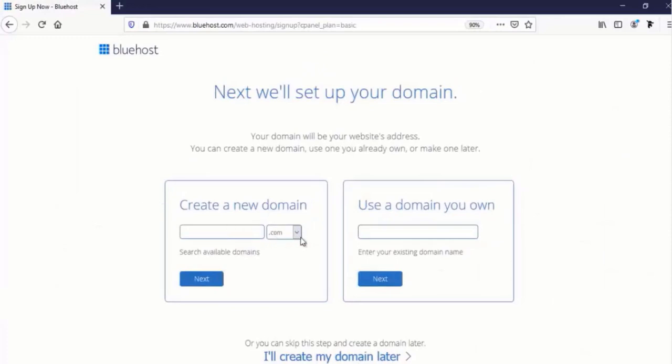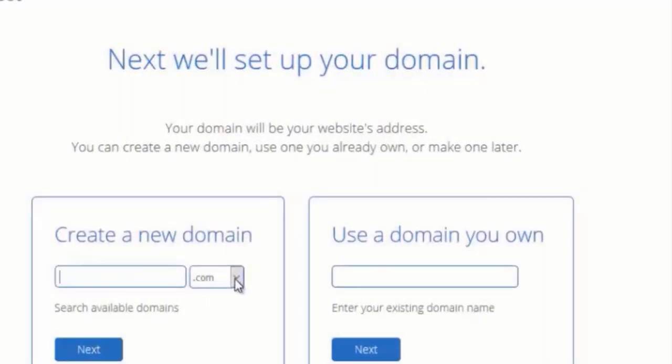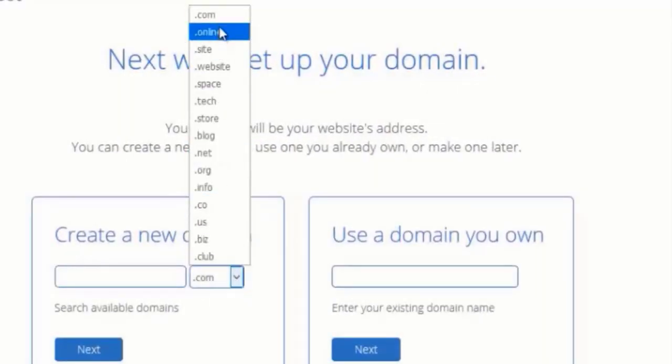Now if you have a domain name already, you can type your domain name here and configure it. I'm assuming you don't have a domain name already, so let's select a domain name from here. On the right side, you see there are several options: .com, .online, .site, .website, and so many options.